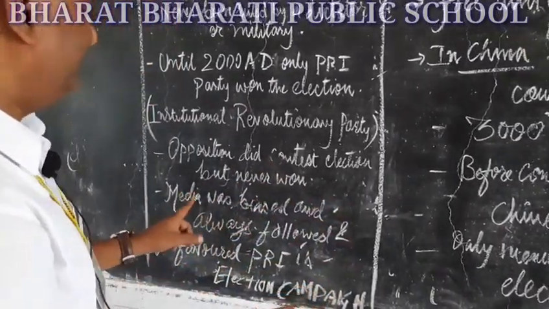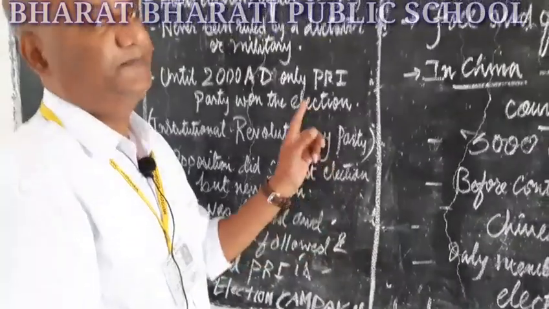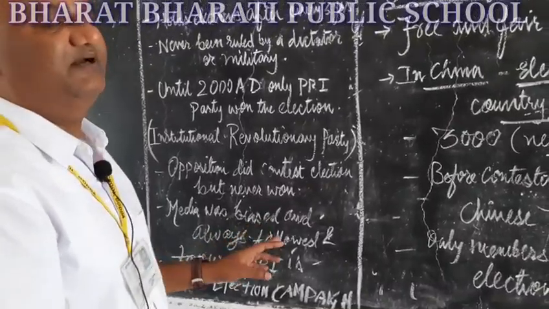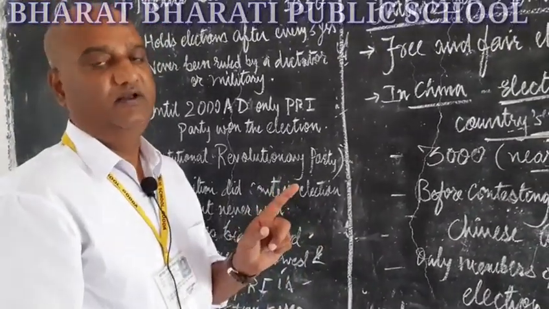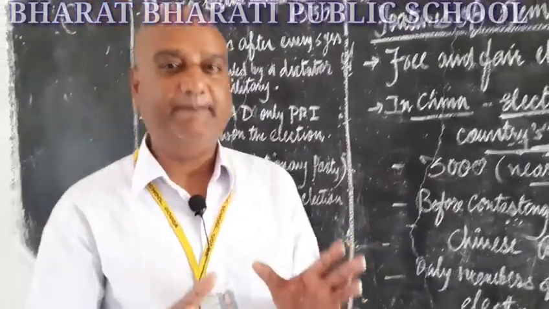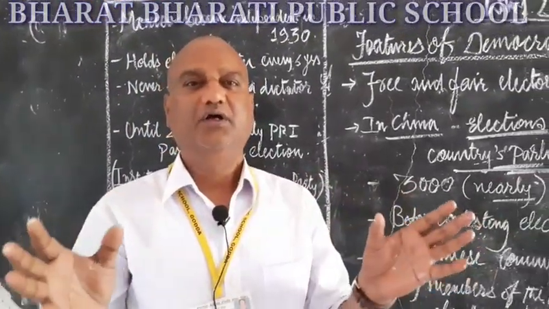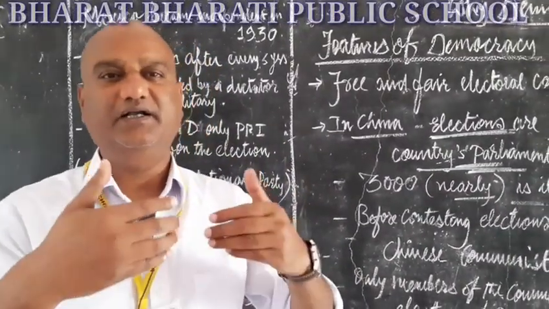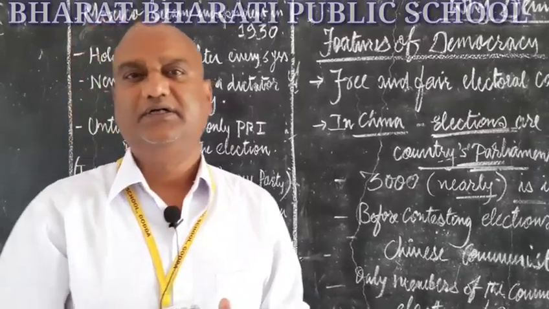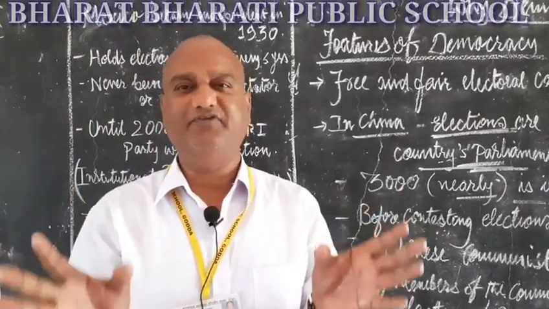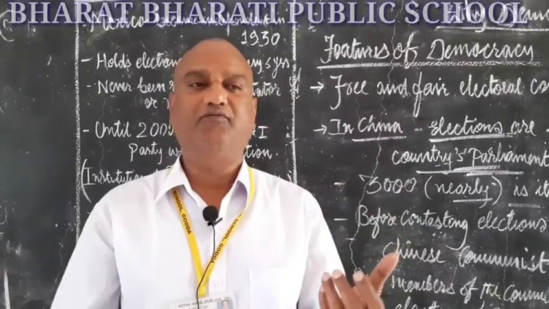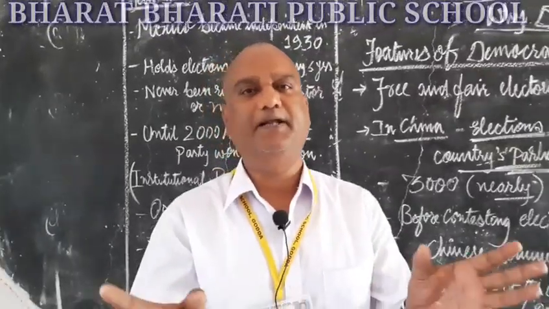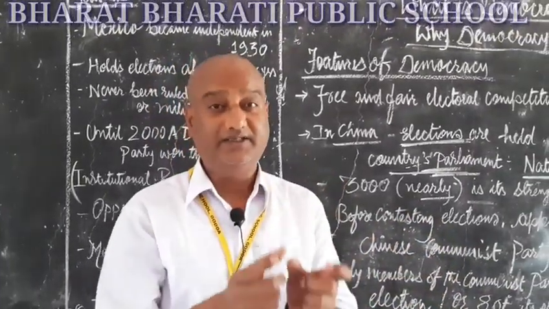The reason? The media was always biased toward the PRI party. In the election campaign, the media only followed and favored the PRI. We know that the election campaign is a very important medium of elections. It is the process through which contestants interact with the voters. It's a type of advertisement: why my party, why should a voter vote for a particular party? This case is made to the public through the election campaign process.